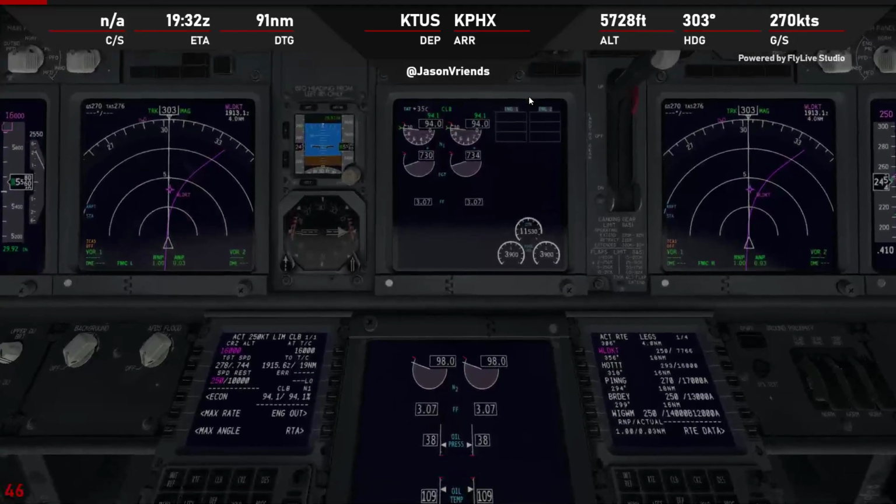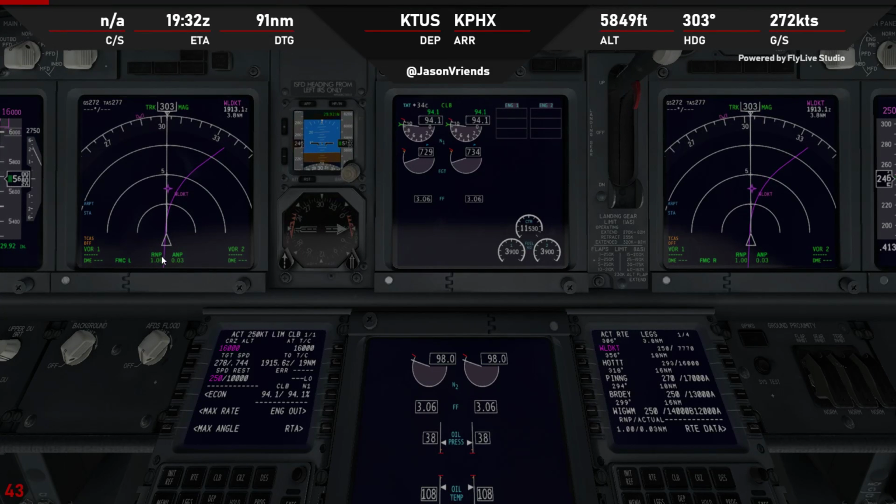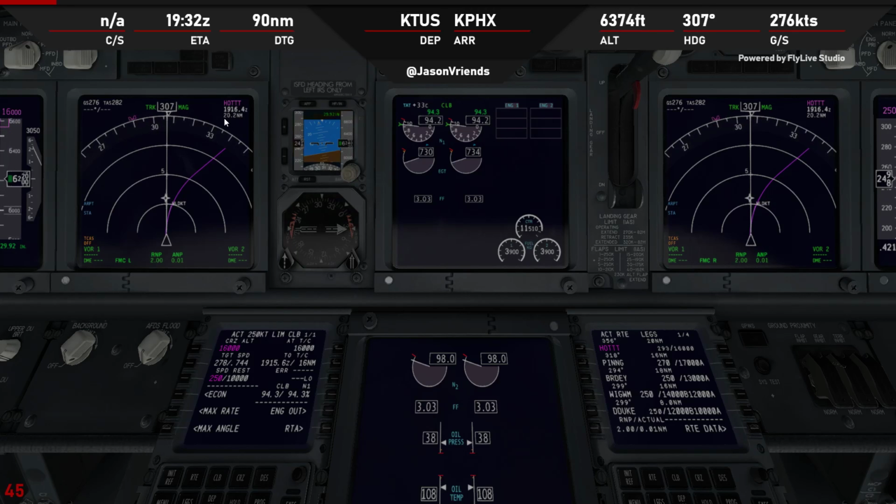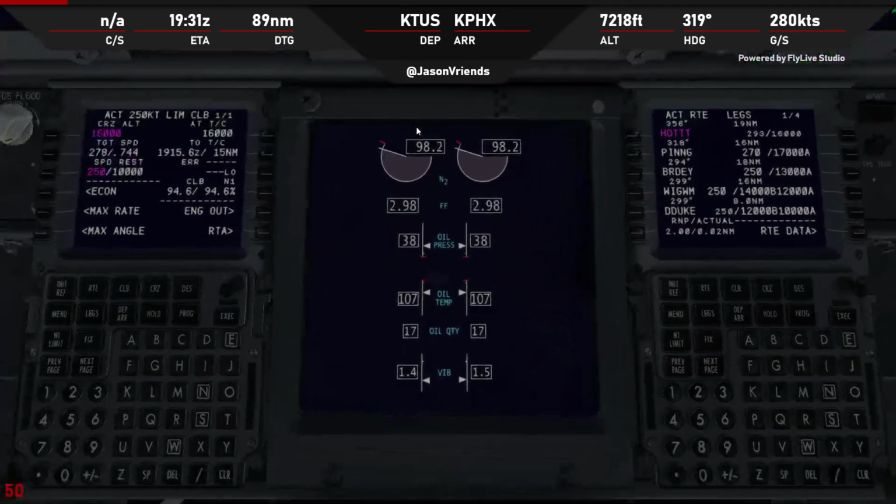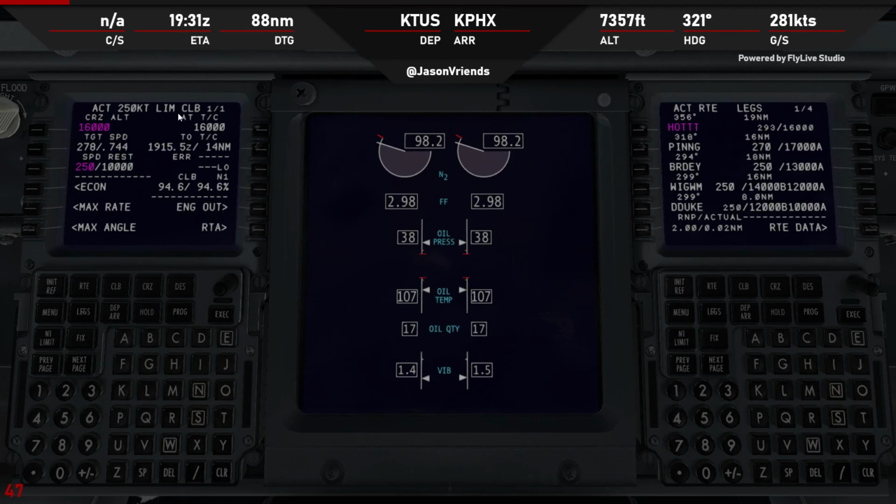So if we go here and look at our displays, we can see here that we're following the magenta line, and we're 20 nautical miles away from the Hotel Oscar Tango Tango Tango waypoint. See now it's 22 and so on. Our engines are at about 94.3%. The temperature went down a degree, so we're at 32 instead of 34, so it actually went down 2 degrees. So if we go and look at our flight management computer, you can see we're in climb mode right now. We're 14 nautical miles away from the top of the climb.